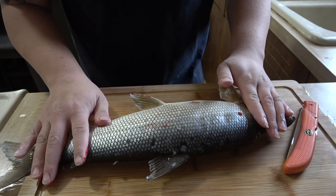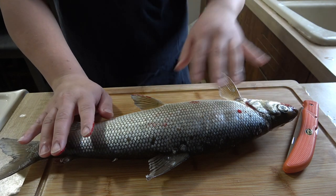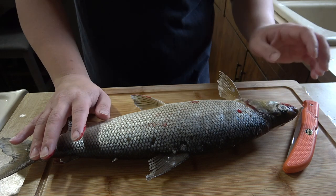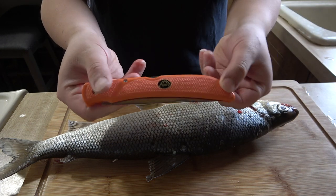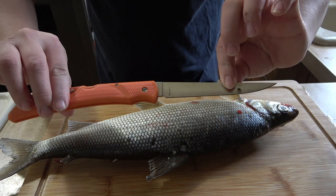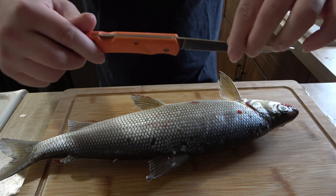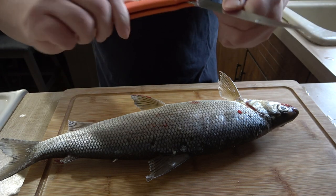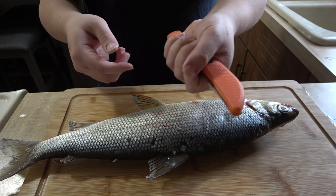Boom! Look at the size of that, you guys. I have never filleted a whitefish before, but I want to show you guys this new knife that I just picked up from Amazon. It is a foldable fillet knife. So I've always wanted a foldable one. That way it is more convenient, you know, because I go out fishing a lot. So I can always carry this with me.